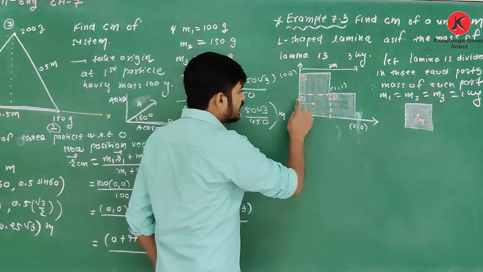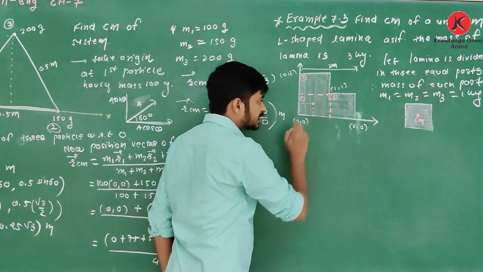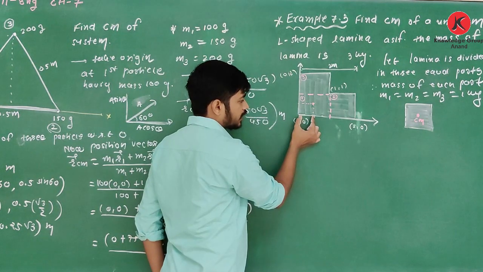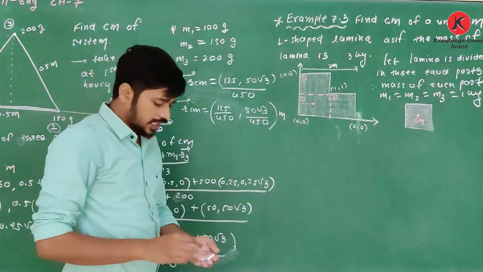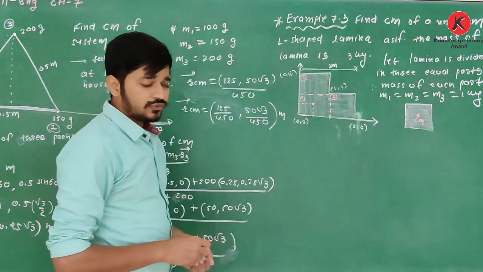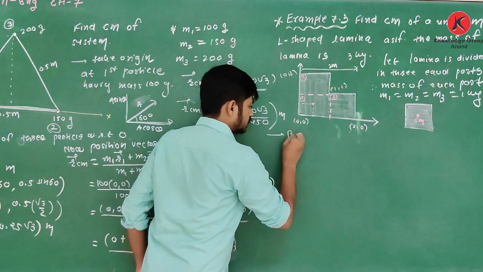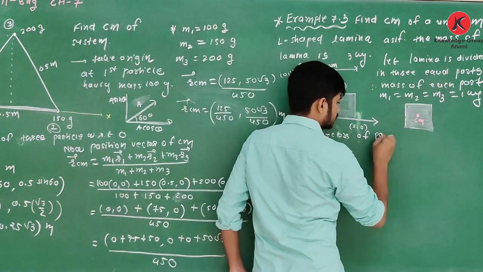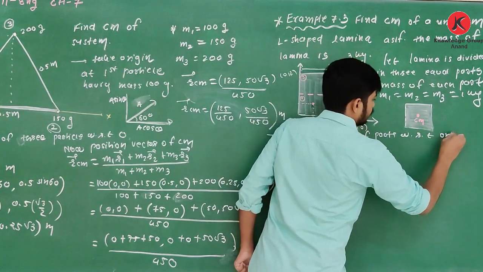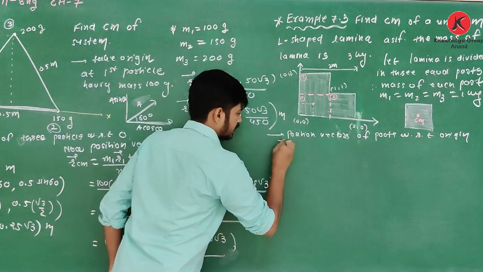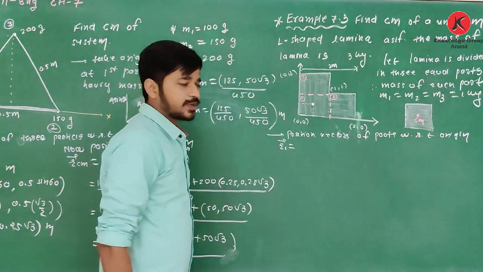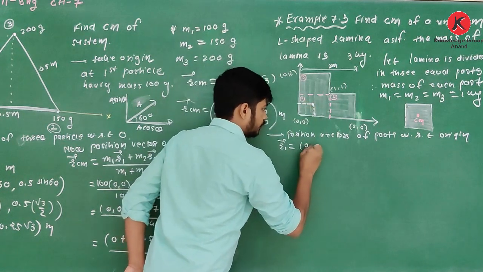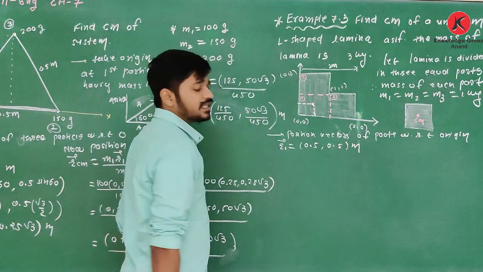Again, I am taking the first part. Its center of mass is here. From the origin, what is the distance of the x component? It is 0.5. What is the distance of the y component? It is 0.5. So yes, position vectors of the parts with respect to the origin. First of all, R1: here is its center of mass. If I draw perpendiculars on the x-axis and y-axis, this distance is 0.5 and this distance is 0.5. Simple.